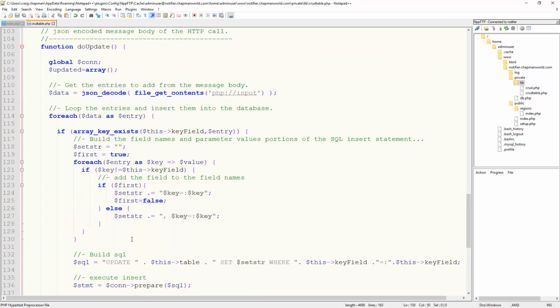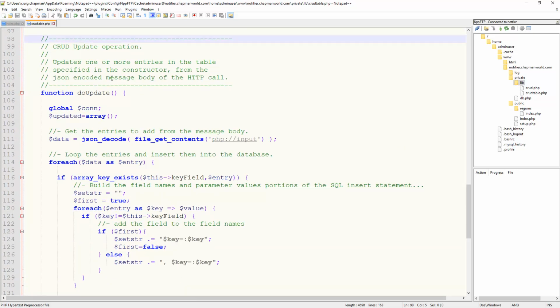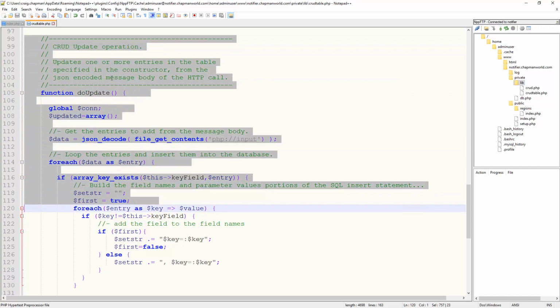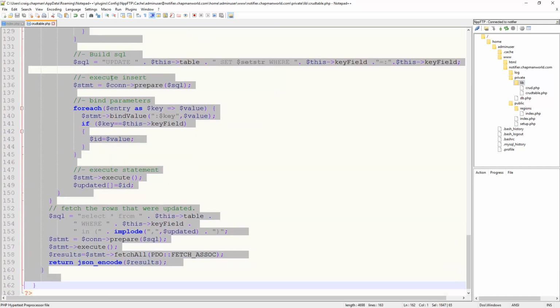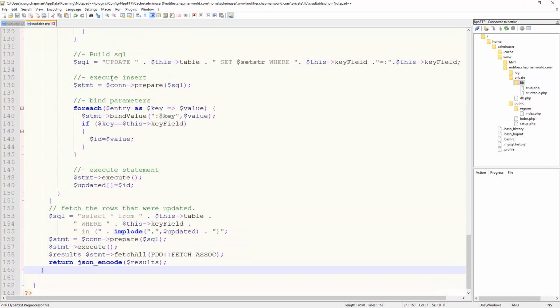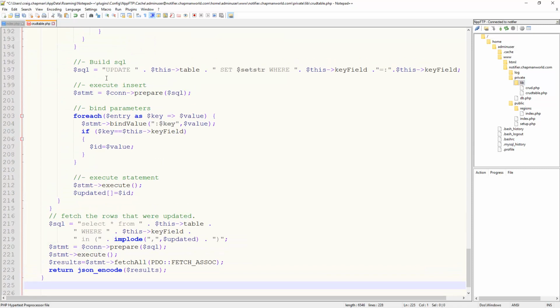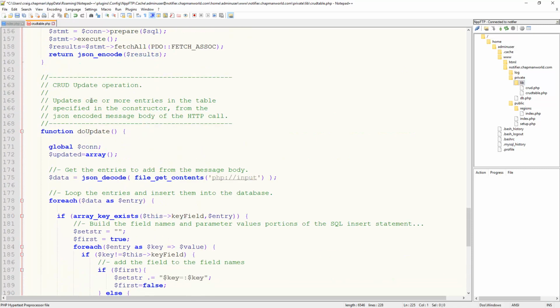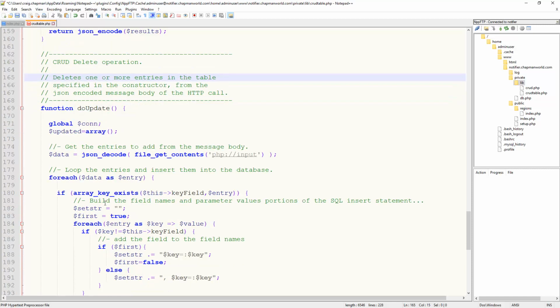So what I'm going to do is start by copying the update method again. Most of this is going to be stripped out, but I just want to copy this for the sake of the function header and a few other bits. So we're going to go up here and say the CRUD delete operation, and this deletes one or more entries from the specified table, and so on. So we're going to go ahead and say get a connection. Oh, I should change the method name.